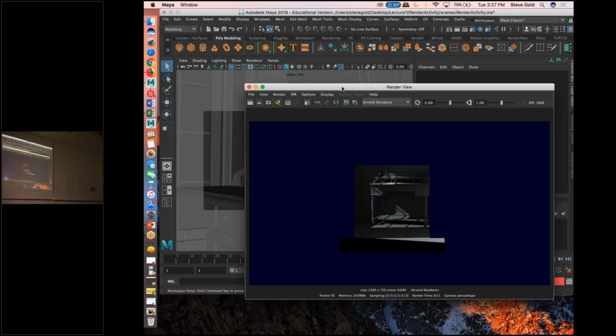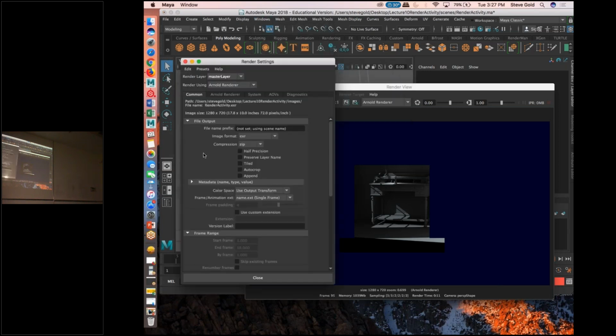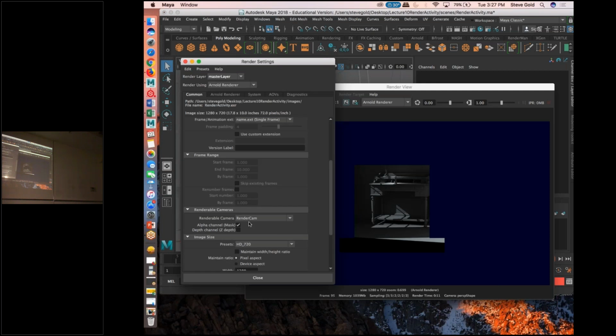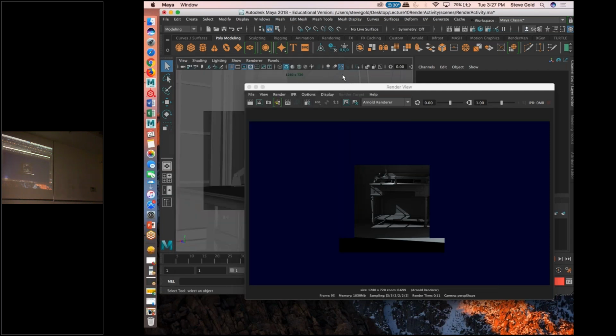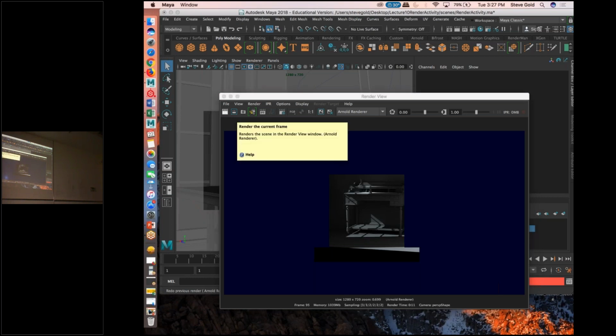Now, if you happen to be rendering from the wrong frame, because we were over here in our render settings, and we told Maya specifically to render from the render cam, right? Why is it not rendering from the render cam? Well, here's a funny thing that I've noticed about Maya the last couple of versions. This film slate does not always render exactly the frame you have framed.